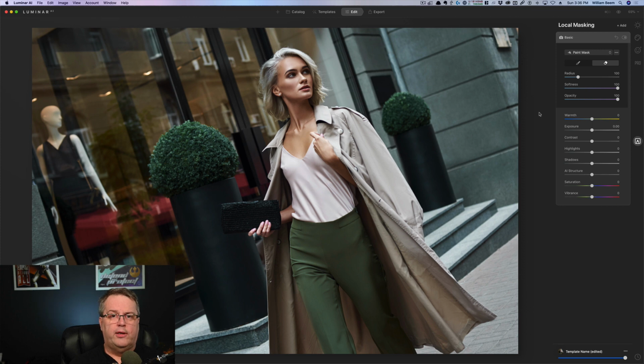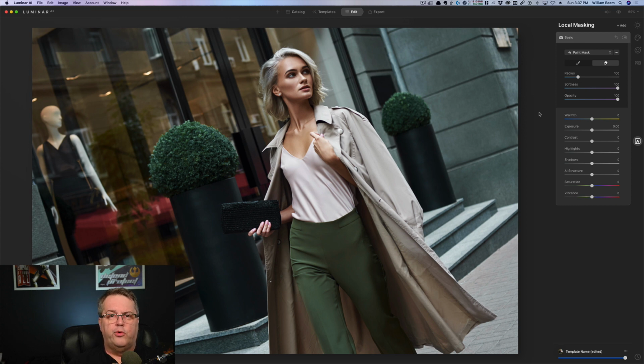Another one will be an improvement to the sky replacement, which will give you reflections. Let's say you have water, glass, something that should be a reflective surface, then Sky AI will show you how to put those reflections in there. I think that's coming in the first quarter. So new features, new tools will come in Luminar AI. Do not expect them in Luminar 4. It will work and it will be supported for about a year, and then it's going to be end of line. Should you upgrade? I would look at it this way.